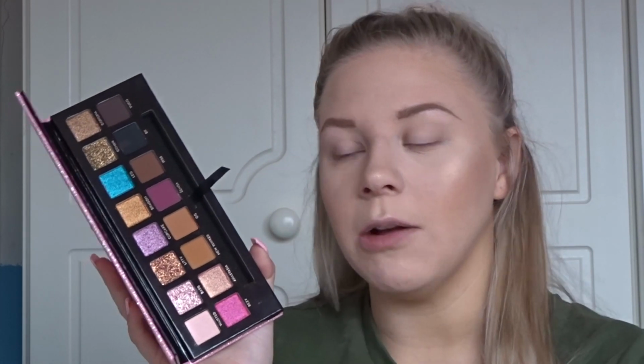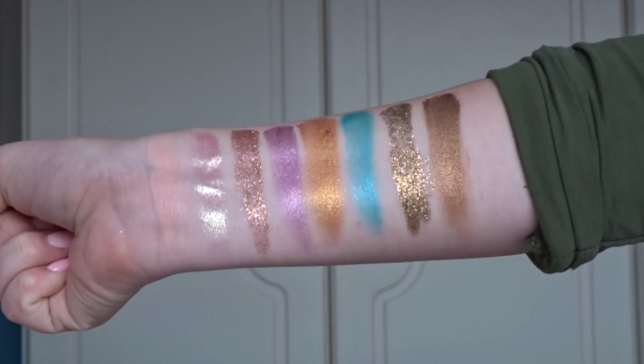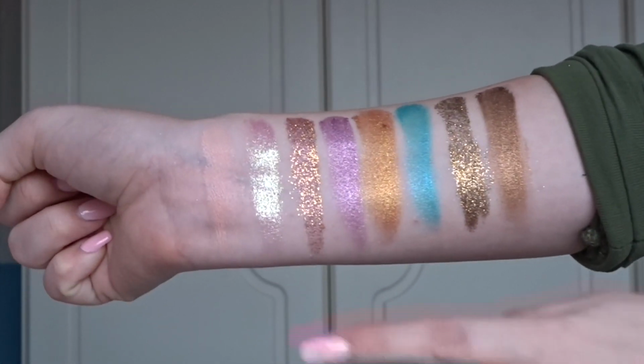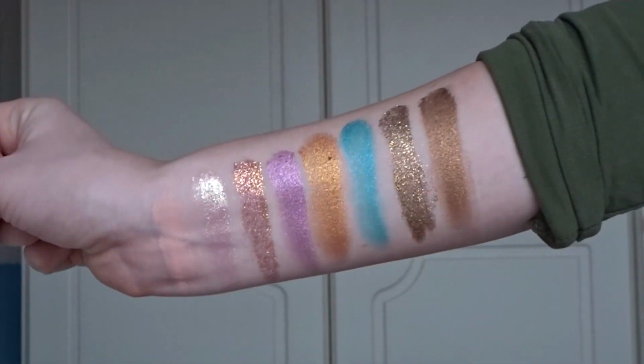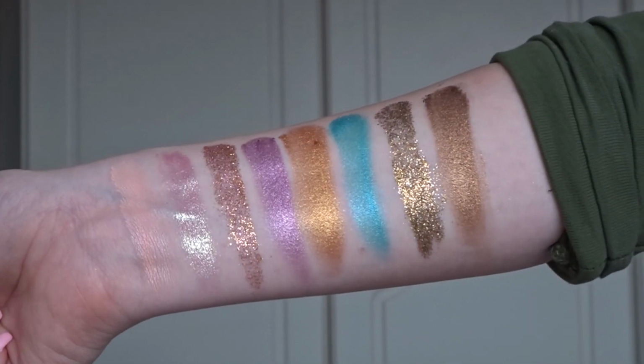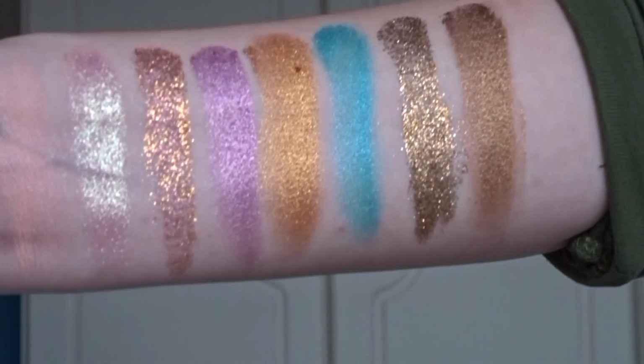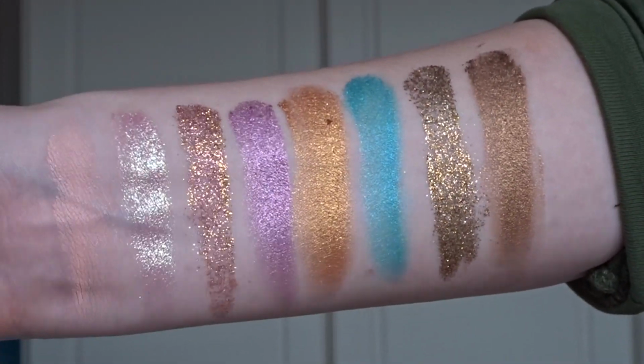So I think I'm just going to jump ahead and move on to the swatches because I can't stare at this any longer. I need to get these swatches on my arm. So this is the first row swatched, and please look at that second shade. I'm absolutely dying. I really want to get that on my lids today. Some of the swatches were a little bit chunky, but guys, look at that pigment.